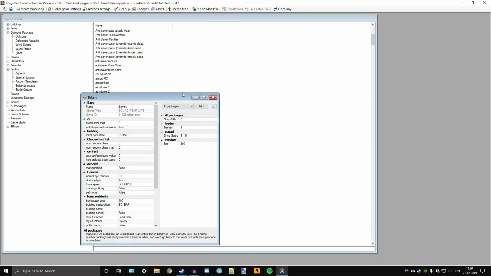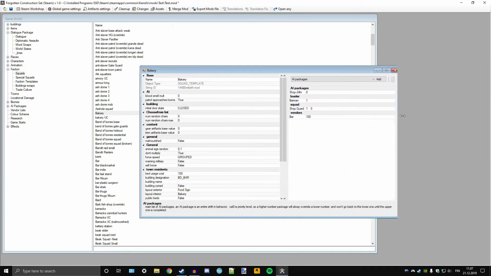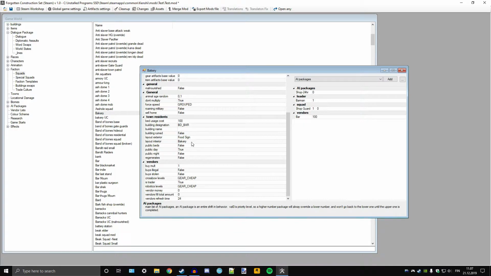So let's see here if this squad doesn't have its own. The bakery definitely has its own building that it goes into. So just a brief look here. In the in-game editor, you need to make sure that if you want to create an interior for the building, you create it, and then you save it under a name that you can remember precisely. So make sure that the name is exactly the same. The exterior is pretty irrelevant most of the time. It's only for signs and things like that. Everything else is in the interior.